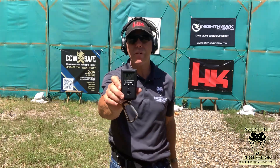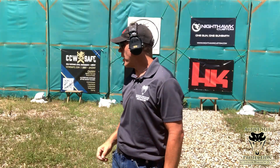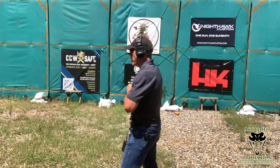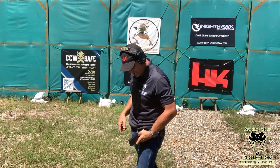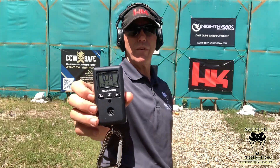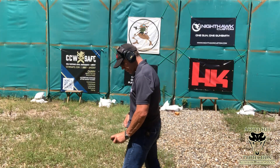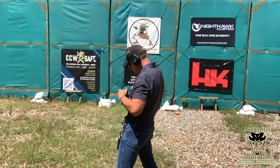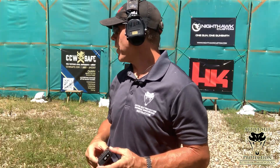The first rep comes in at 0.77 — a little slow. Let's get a little more organized, be a little quicker on the beep. The next rep shows a little hesitation; the timer says 0.74. Let's see if I can get a little more out of that. The following rep is quicker — kind of pulled the gun back again, that habit keeps creeping in — but it's a first-line-break alpha at 0.63. I feel pretty good about that.